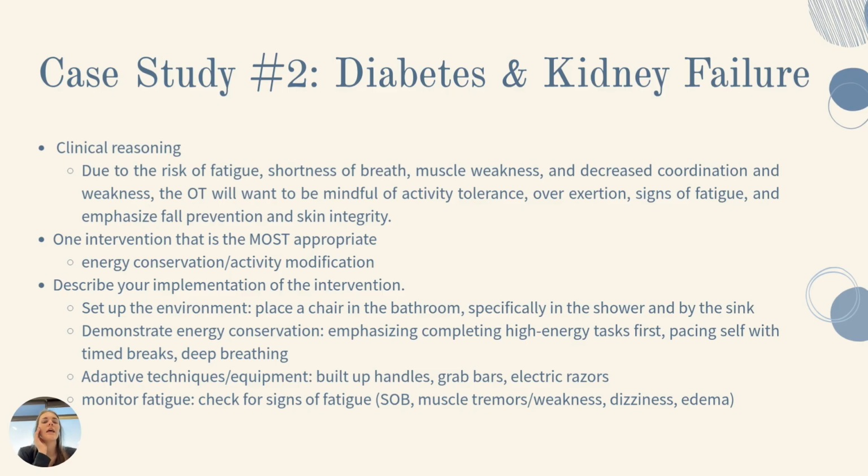So that just looks like emphasizing those high energy tasks first and the most important task first, and then pacing themselves within those tasks, as well as during the breaks, encouraging deep breathing. And then using adaptive techniques and equipment, so those built up handles, grab bars, electric razors, and then monitor for fatigue. So looking at the shortness of breath, muscle tremors, weakness, dizziness, and edema.